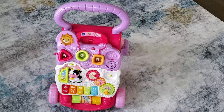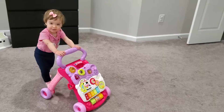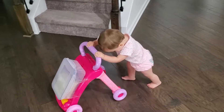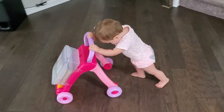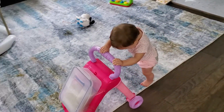Another great toy I would highly recommend around this age is a sit-to-stand learning walker. This one comes with an activity panel that can be removed from the walker for floor play while discovering colors, music, shapes, and numbers. It's still one of Nicole's favorite toys. The only thing I found is that it's lightweight and might fall easily if the baby is just starting to walk and relies on it to pull herself up. That's why we attached a plastic container with rice for more stability.